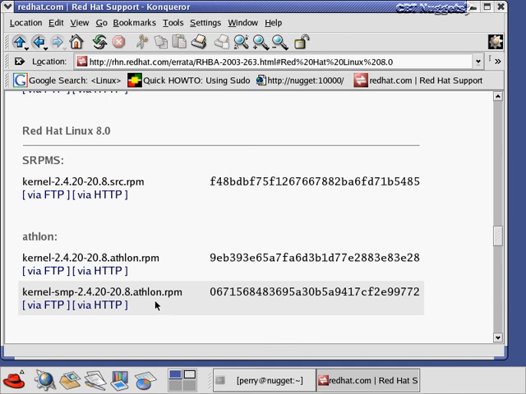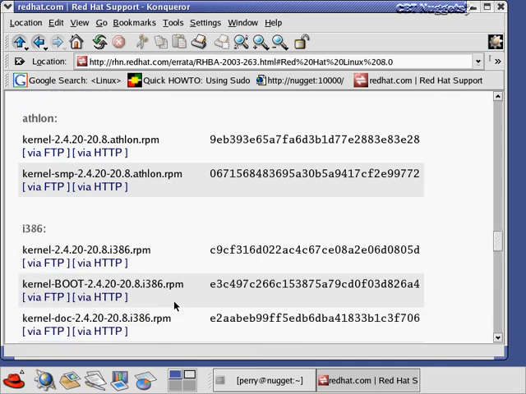They recommend that if you're going to do the installation of an SMP kernel, that you also install the non-SMP version of the kernel. In case there's a problem, you'll have this one as sort of a backup, so at least you can use one processor in the interim until you fix what's going on. So that's a word of warning from Red Hat.